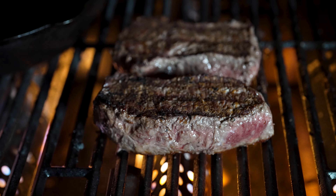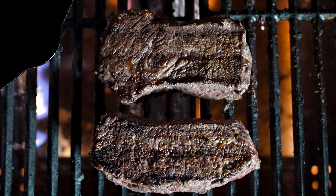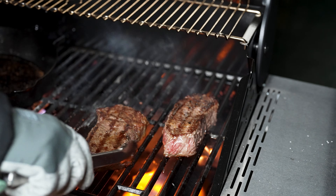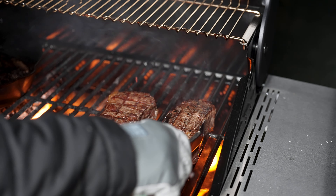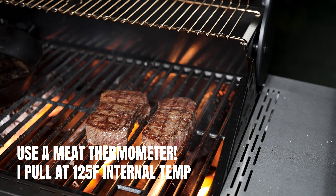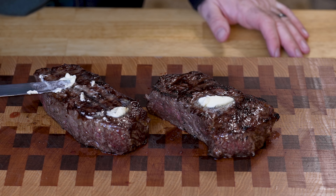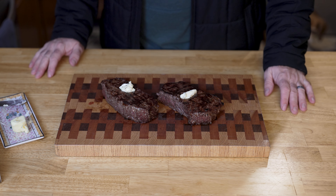They're looking beautiful. The great thing about that beef tallow is that even though we're not cooking in the pan with it anymore, there is plenty of it on these steaks. As it continues to cook, it's going to continue to crust up with fire. Now that Wagyu fat left over in the pan — we don't have to waste it. Be careful because we're going to flame. That's flavor, baby. I prefer my steaks medium rare. We're going to give these just another minute and these are done. I want to let these steaks rest for between five and ten minutes. It's not a bad idea to take some butter and add it to your rest. We started them in beef tallow, we finished them in butter. Then when we slice, we're going to add a little bit of salt.